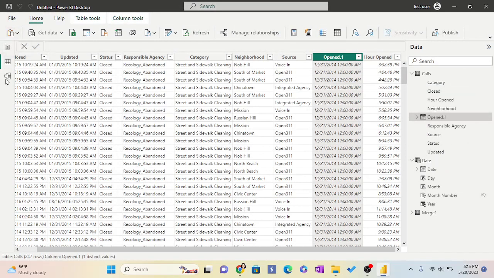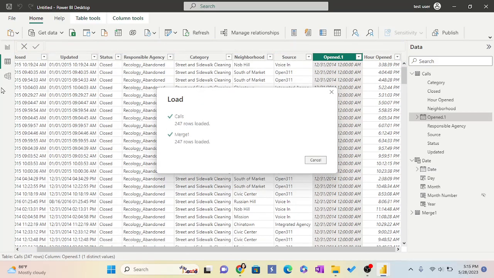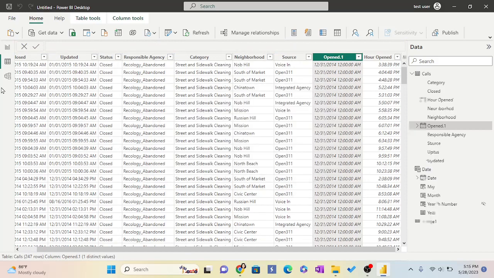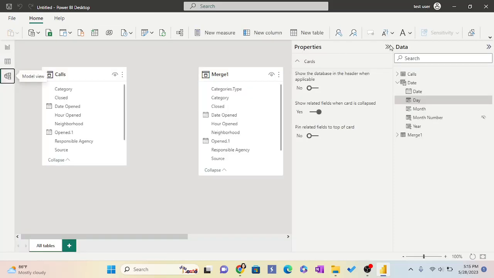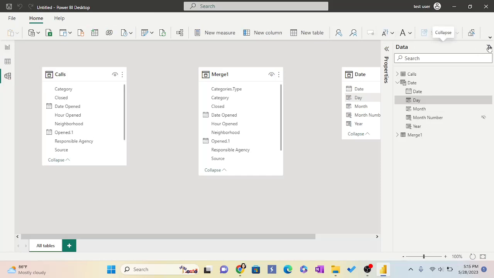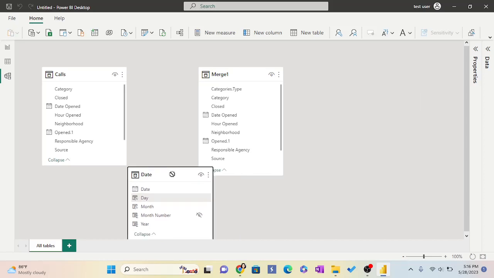So I'm going to go to this third tab. It has not updated. So as soon as this update finishes, I'm going to go to model view. So here now what I'm telling is, I just created a new table here, right?